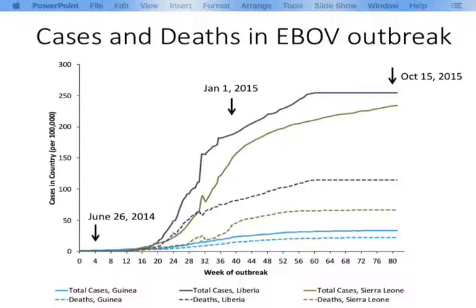Where is this most extreme? Liberia. That's why we might look at it on a basis like this, because you might have a smaller country, but the number of cases given its population or the size of that country might be much larger. And so a reason why an epidemiologist might do this is to understand, well, what are they doing in Liberia that's different than what they're doing in Guinea, where the number of cases is really low?